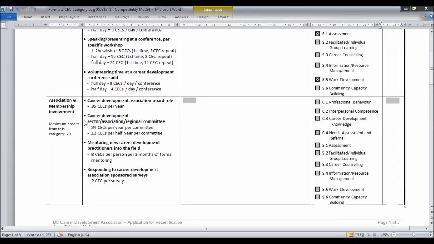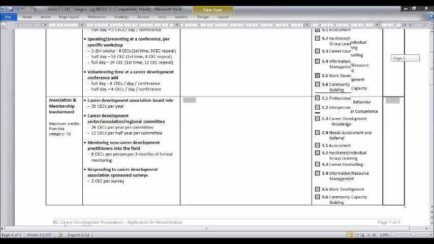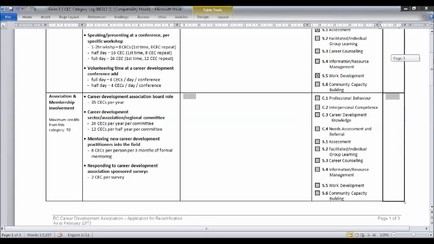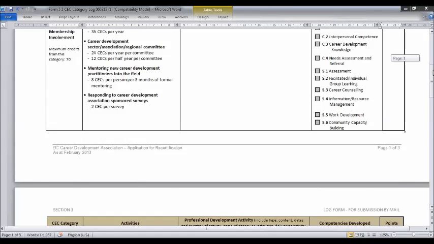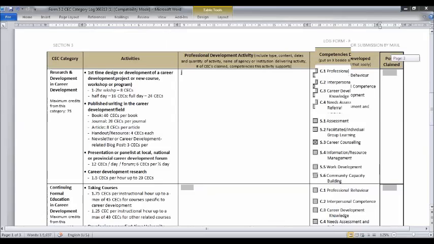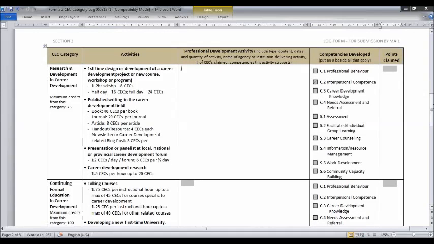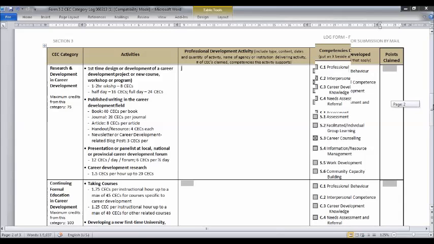You can get up to 70, which would be 2 years on the board in that time period, but we count it as great credits to be on a board, but it also doesn't completely cover the area of personal training and knowledge transfer, and so that means you can get only 70 credits in that one area. For research and developing of courses, you can count up to 75, so you could get all 75 in there and then just add 25 credits from another area.